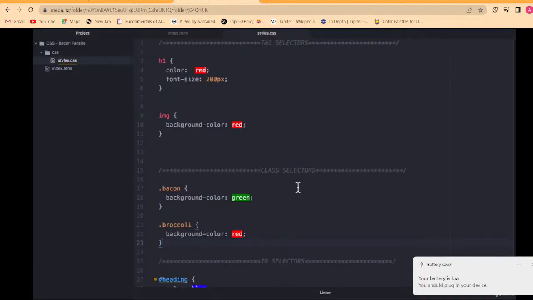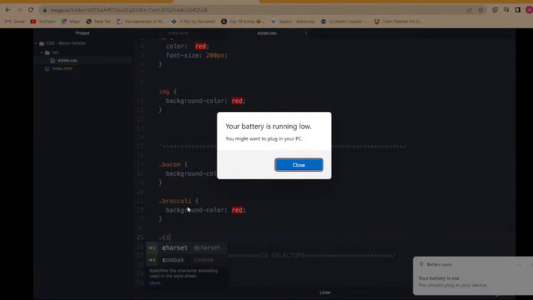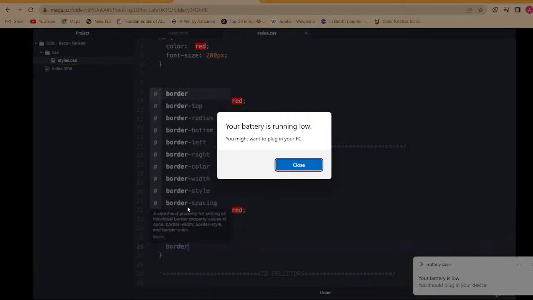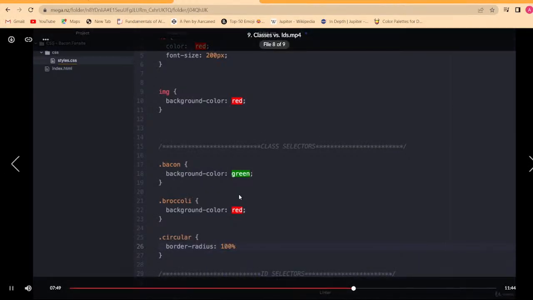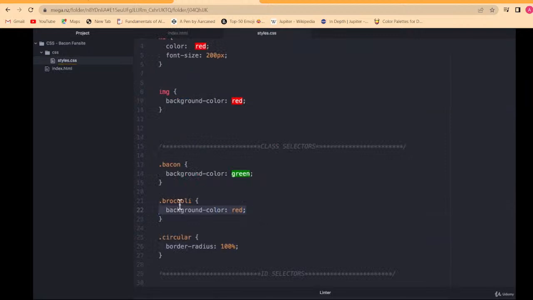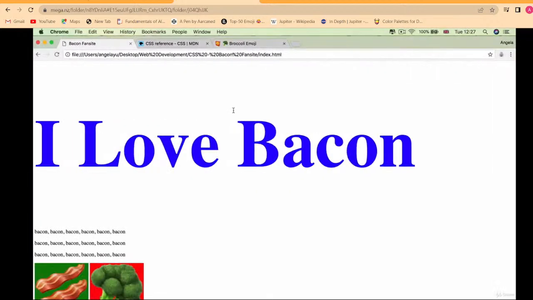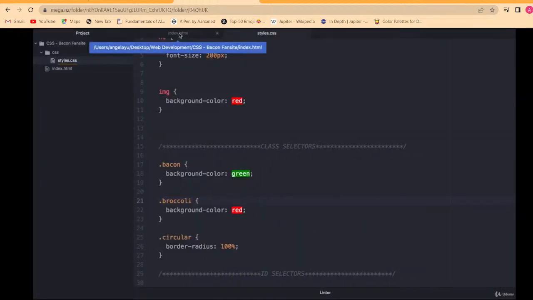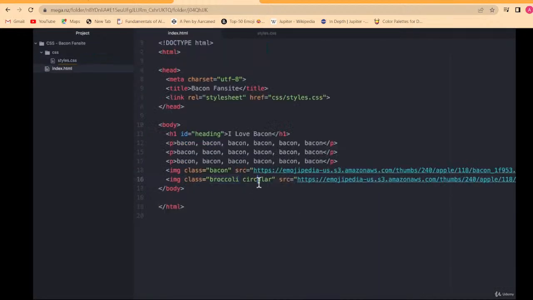And if I go into my style sheet and I target this circular class, then I can specify that its border radius should be 100%, which is going to be circular. So now that circular border radius is going to be applied to this image alongside the styles for the broccoli class. So if we hit save and refresh, you'll see that my broccoli image is now circular, but my bacon image is left completely alone. And I've implemented this by adding two classes to the same HTML element.